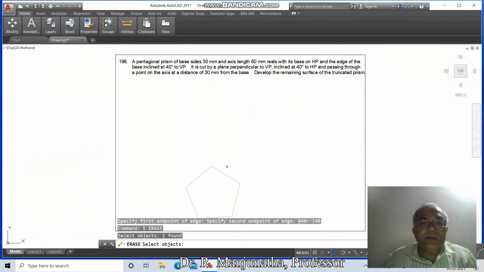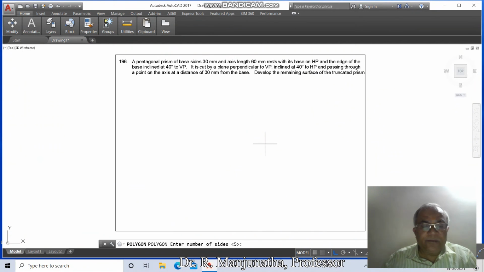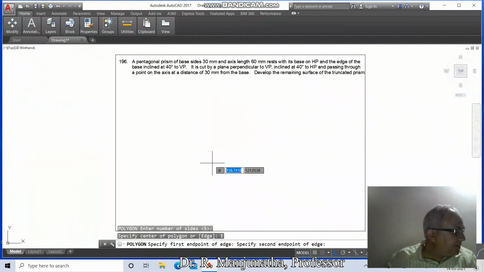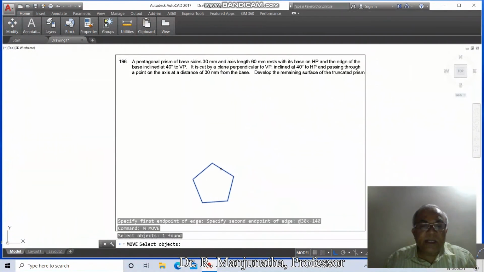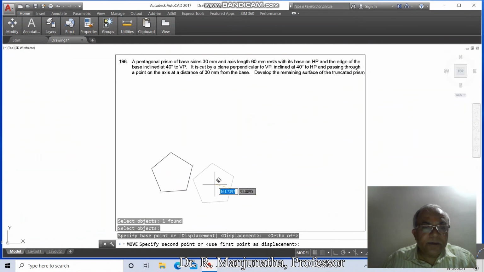So go to polygon, set the number of sides, edge, select some point, at the rate 30 mm less than minus 140. Then go to move, select this and switch off the ortho mode and place it wherever you want.